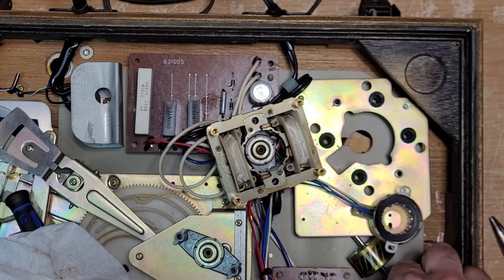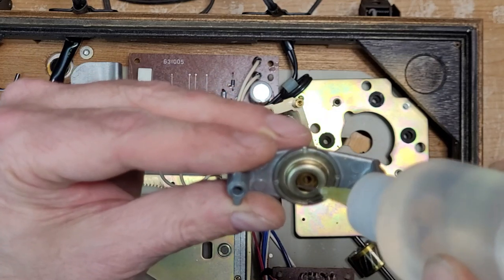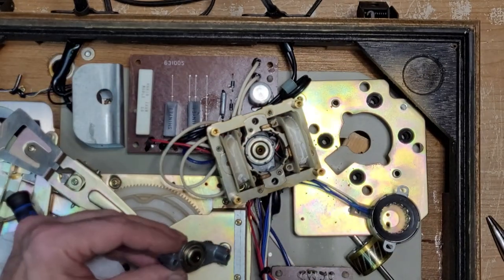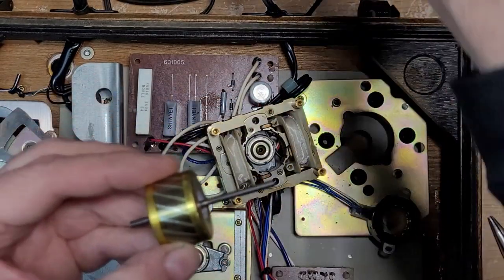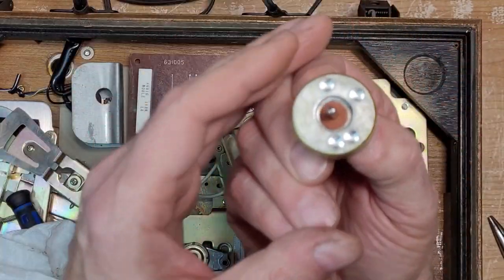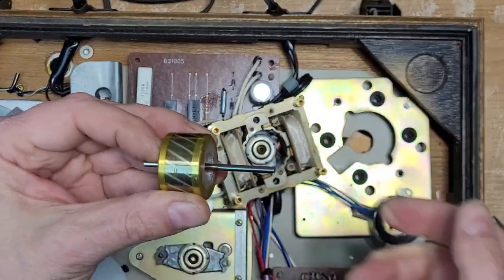What are we going to lubricate this with? Same answer every time — electric motor oil. For the bottom cap, you just flow that oil in around the bushing — you want to get that cloth material soaked, and that will continue to lube the lower bearing. Same with the top: the top bearing is open on both ends, but the cloth is still there, so give that a good soak. I like to put just a dab here. Let's replace these two washers first because you'll forget to put them back. See how the bottom of this rotor has been drilled for balance.